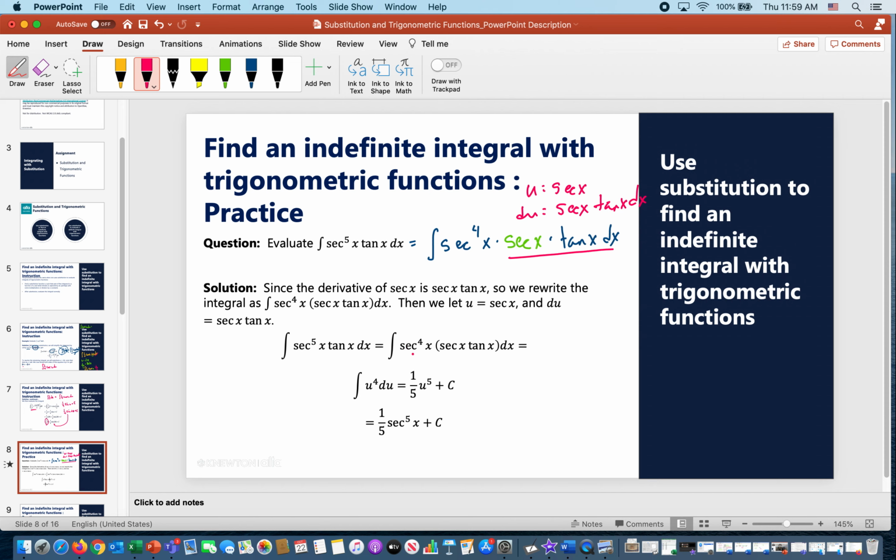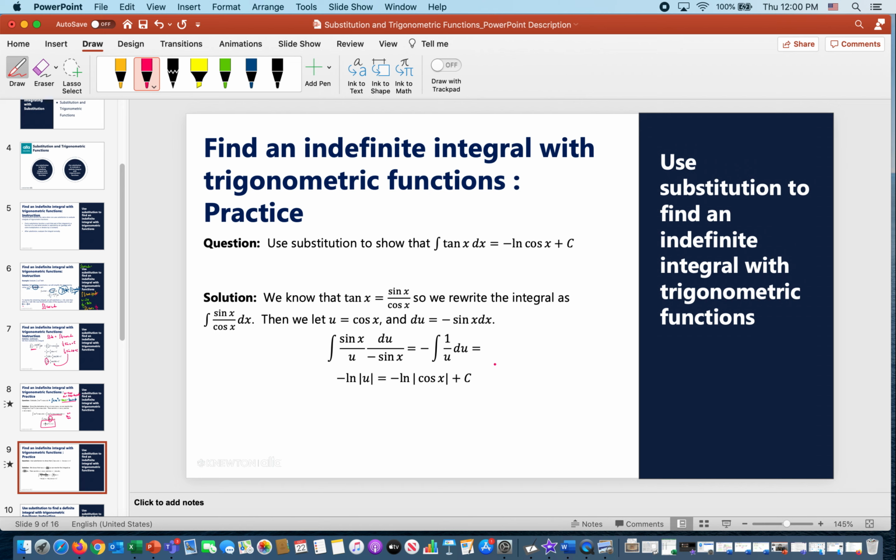So that's exactly what happened here. We rewrote this problem where we took out a secant, and now I have the integral of u to the 4th, right? Because u is secant. The integral of u to the 4th du, we know how to take the integral of that. We add to that exponent and put it underneath. So it's u to the 4 plus 1 over 4 plus 1. I'm just going to go back and plug in what u was. So I'm replacing u back with secant now, and I have that integral, 1/5 secant to the 5th x plus c.